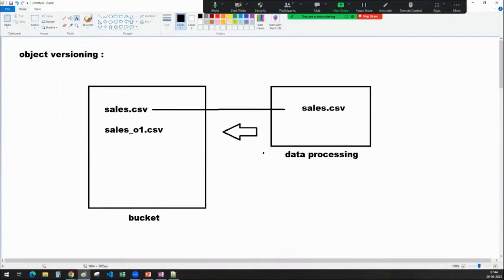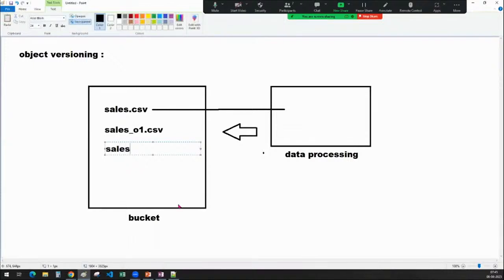What is the main difference between sales.csv and sales01.csv? You have done some processing on top of it. Likewise, if you take sales01.csv again, do one more versioning and create one more file, sales_02.csv, this is the third version.